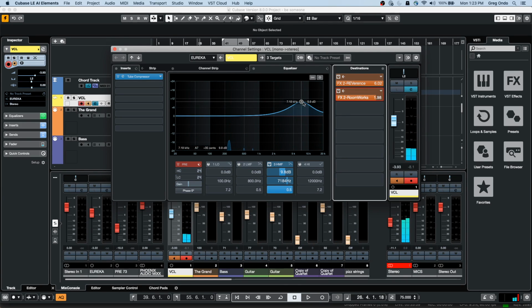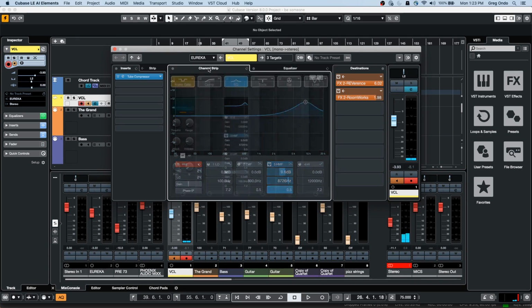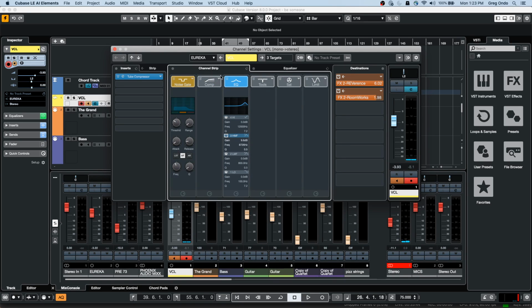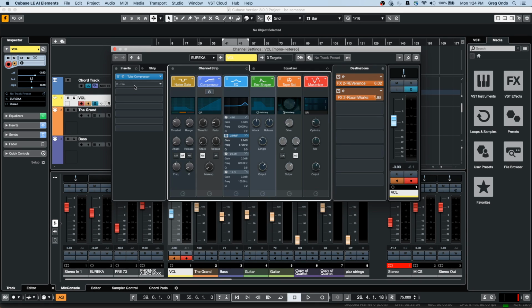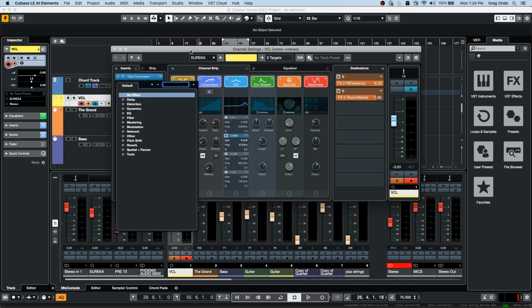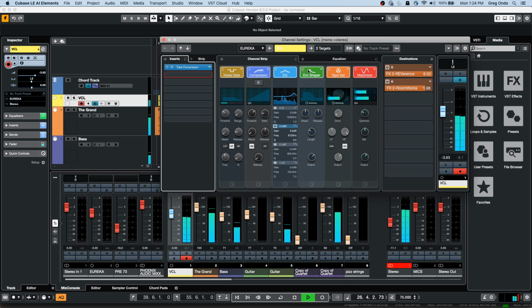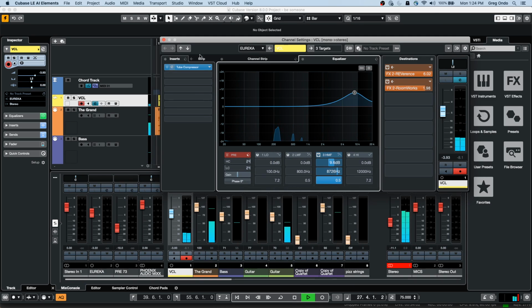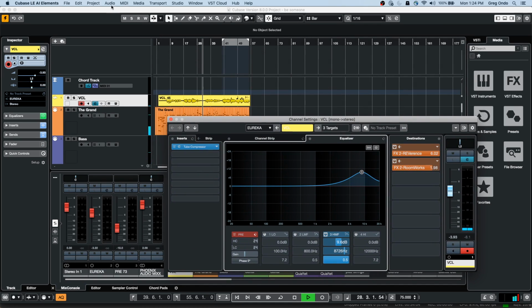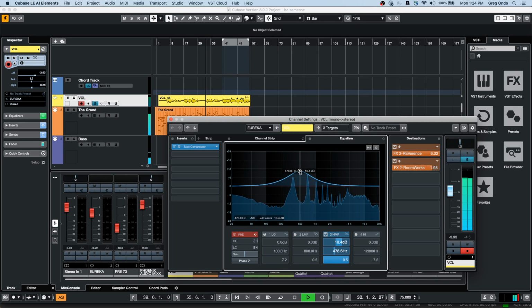So now if I wanted to take my EQs, we also have channel strips where I could have noise gates and compressors. We could have an envelope shaper, different tape saturations, limiters. Plus you could have up to 8 different insert effects per channel. So if you really want to shape this tone, I could now just add the EQ.